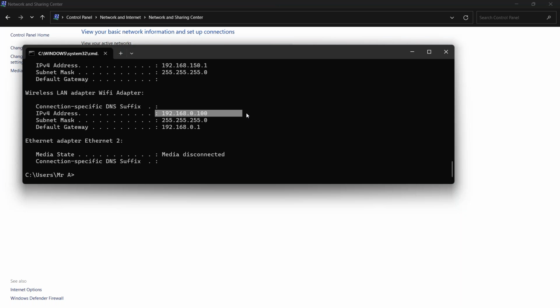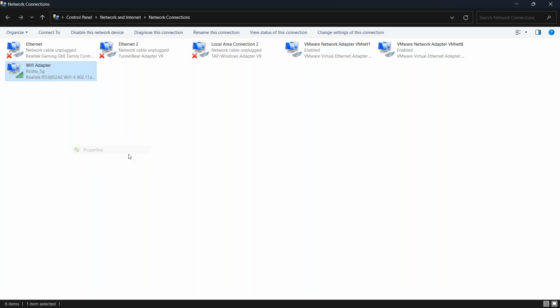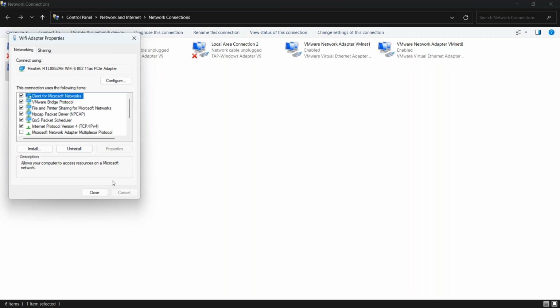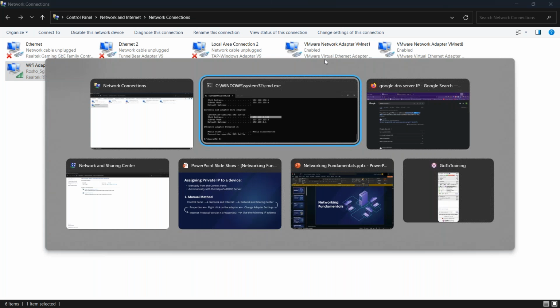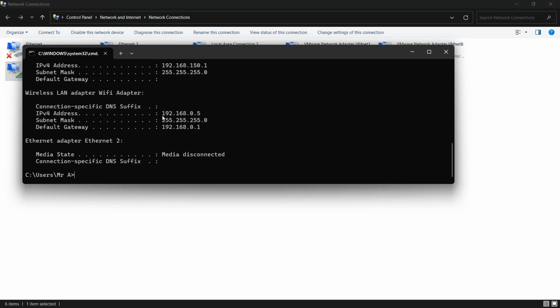Okay. So to make your job easier, with just one single click, your device gets an IP from a DHCP server. All you have to do is go back to that same control panel, properties, IPv4 properties, and just select this one button, obtain an IP address automatically. And when you click on OK and close, that will assign an IP automatically from a DHCP server. Let me wait for the connection for a bit, I guess we are back in our connection. If I type ipconfig again, you can see I got my old IP address back, 192.168.0.5.